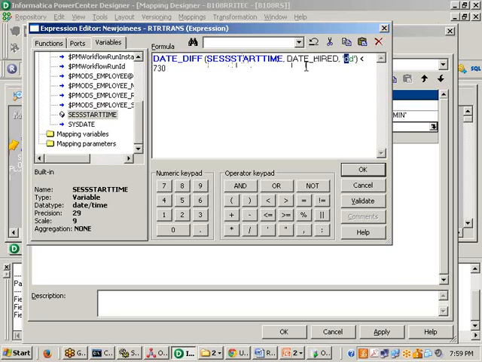Once I got the difference, the difference I am calculating in date format. If the number of days is less than 730, that means less than 2 years of work. The difference is less than 730, that means he is a new joinee. That's my condition. Is that condition clear?